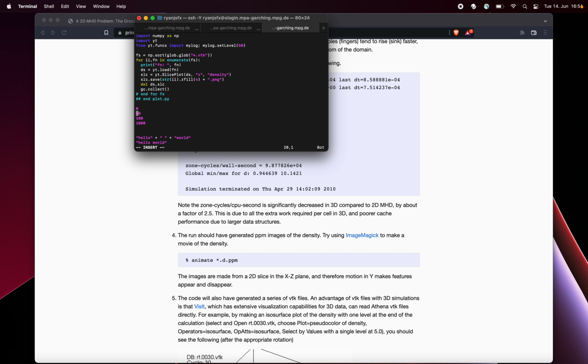So if i is 5, then string of ii.zfill(4) is going to give 0005, but it's going to be a string. The zfill is a string method.